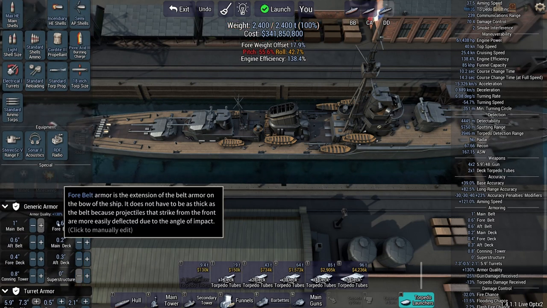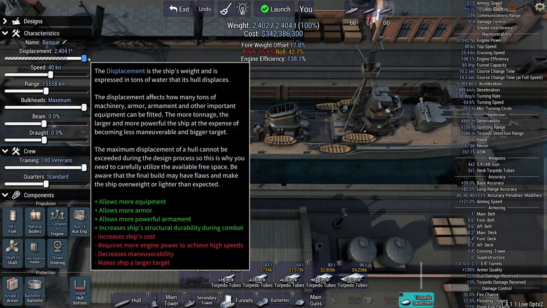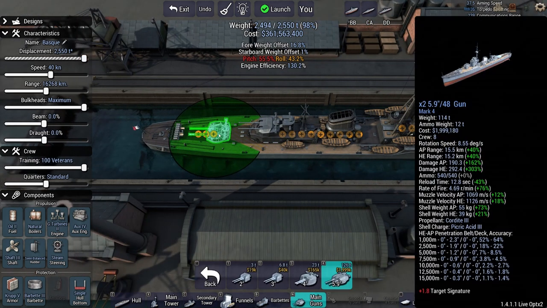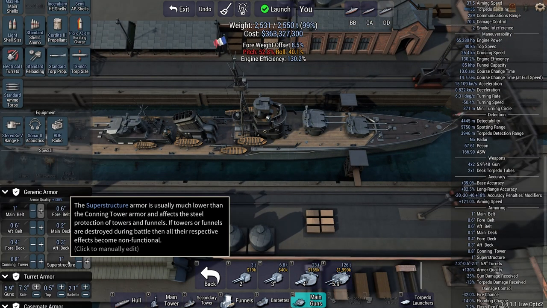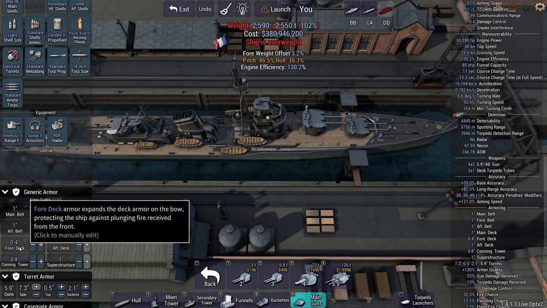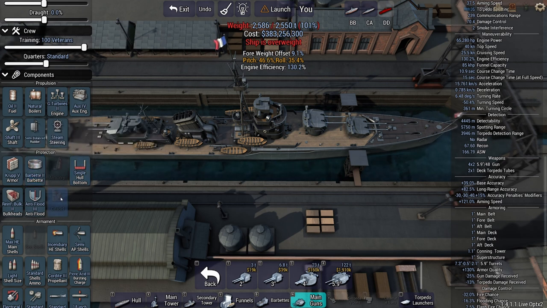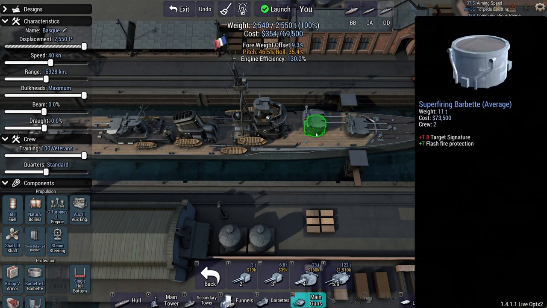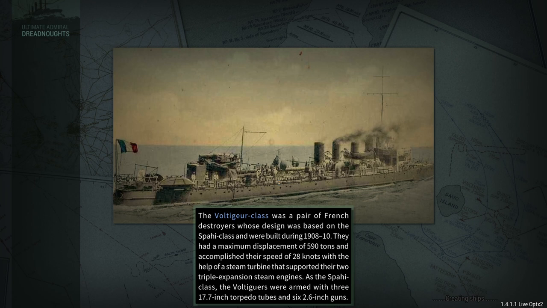Yeah, take away the superstructure armor. Like, if this thing takes a hit, it's going to be dead anyway. It doesn't really matter. I can make him even bigger, but I'm not really sure that's going to do much for me. Like, yeah, a bit, I guess. That means I can get the superstructure armor back. Armor everything. 2600. Reduce barbette armor, reduce the auxiliary engine. There we go. This thing does have a bit of fore-weight offset, and I can live with that. So, let's launch, and let's start taking down those convoy raiders.